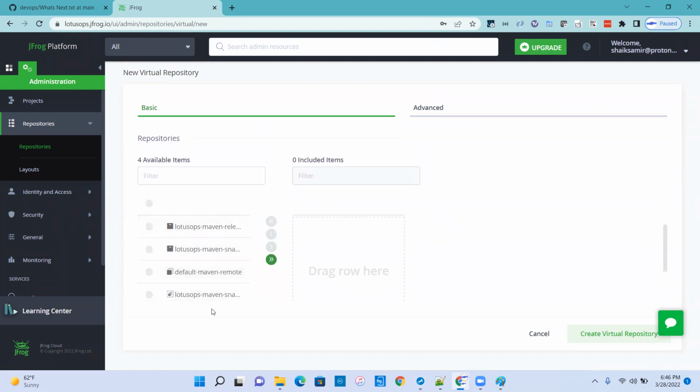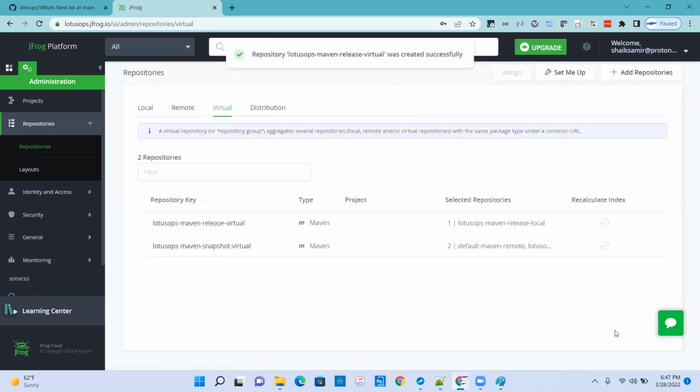Let's just put, and if you see here, right, it also gives you an option to put virtual repository in there. So if I put this snapshot, everything else that snapshot brings in will be available. But I don't want to do that. I just want to take release and put it over here as release. If somebody uses release, they will only get what is released. They are not supposed to pull anything from remote repository. That's the whole idea. So I will just put release local and say create virtual repository.